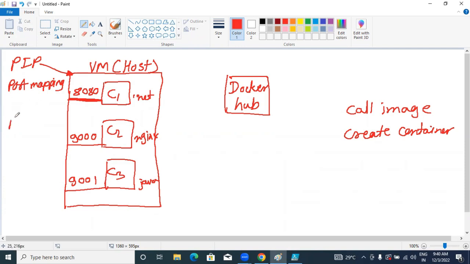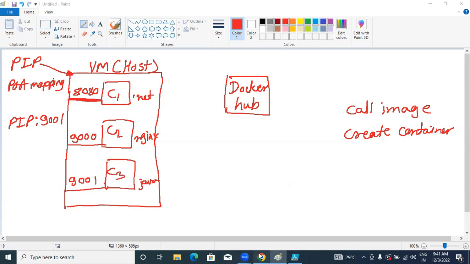If I access the public IP address with port 8080, then I access container number 1 only. If I access 9000, then I access container number 2. If I access 9001, then I access container number 3. So this bridge between the host and the container is given by the port mapping.